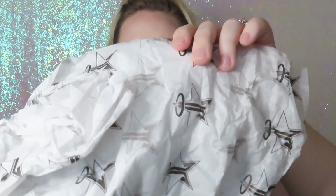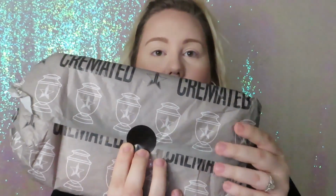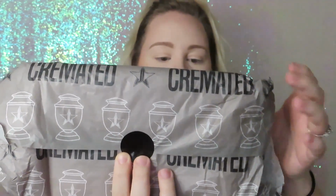Like all of his other packaging, it has the Jeffree Star logo on it, and then the palette itself has this little sticker and it has the tissue paper that says CREMATED on it.